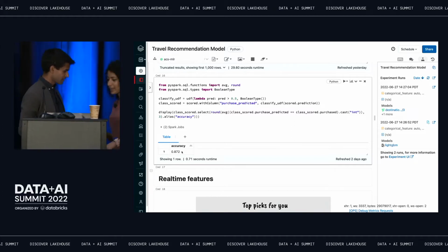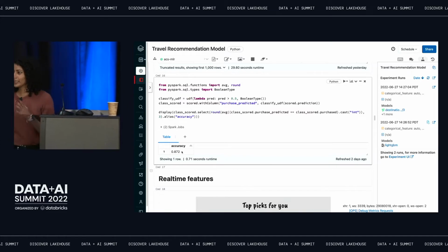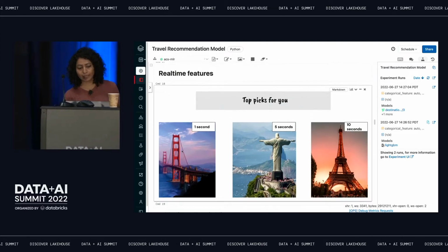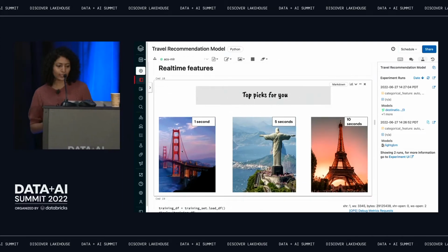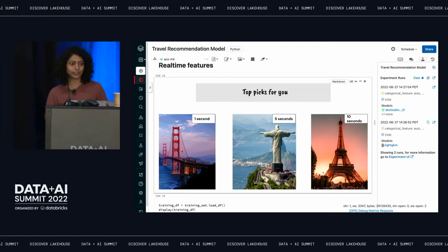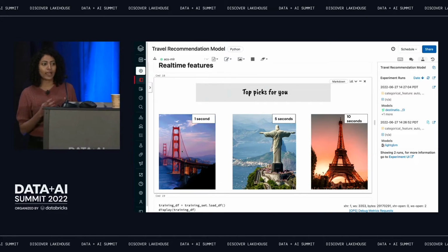Thanks, Avesh. You must all be thinking, what are real-time features? Real-time features, or on-demand features, are the ones that are only available at the time of the inference request. So let's take some examples of real-time features. You can think of whether the user is on a mobile device or a laptop. That would change the behavior of the user, and that would be a real-time feature for us. Some raw session data, like what pages the user has visited in the past 5 seconds, could be a real-time feature.